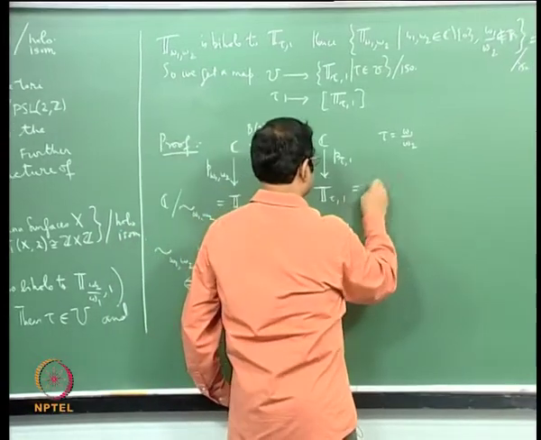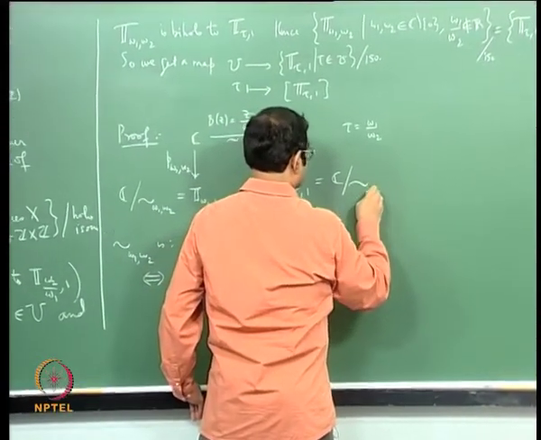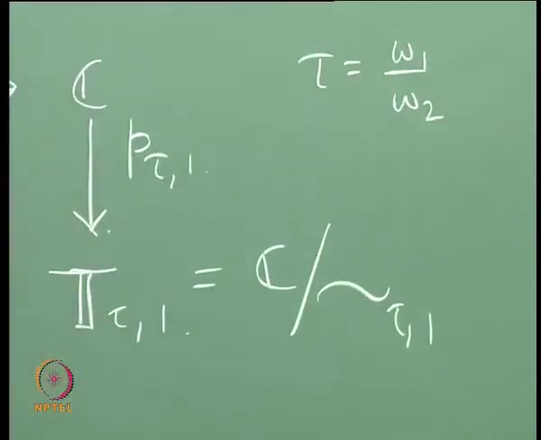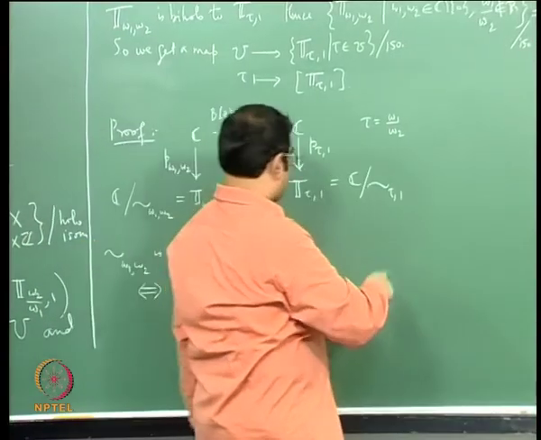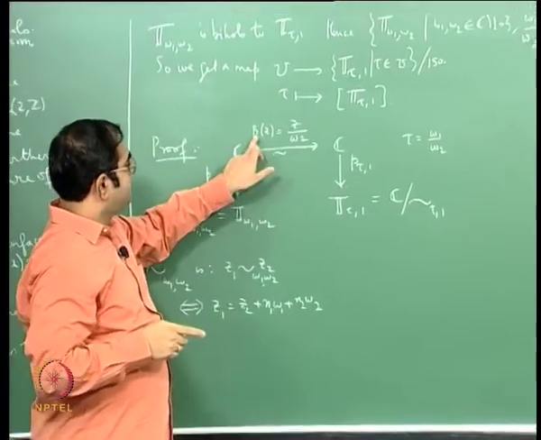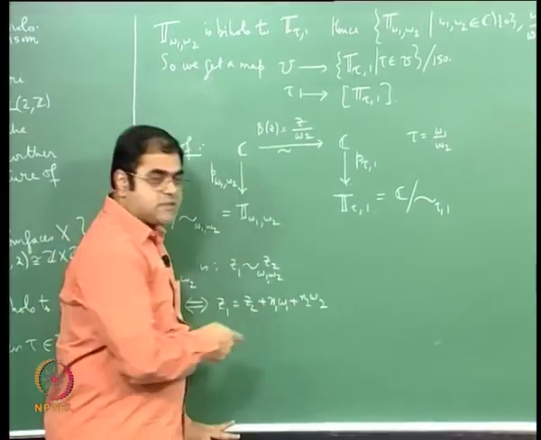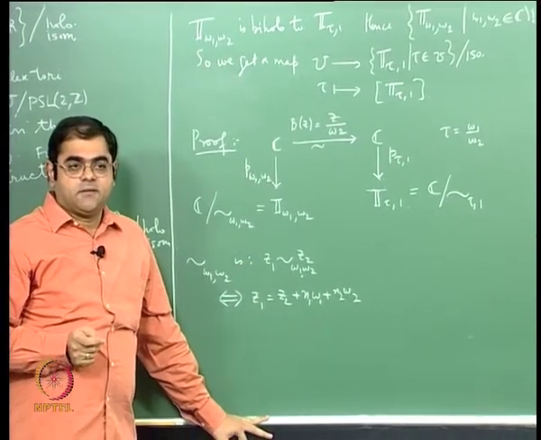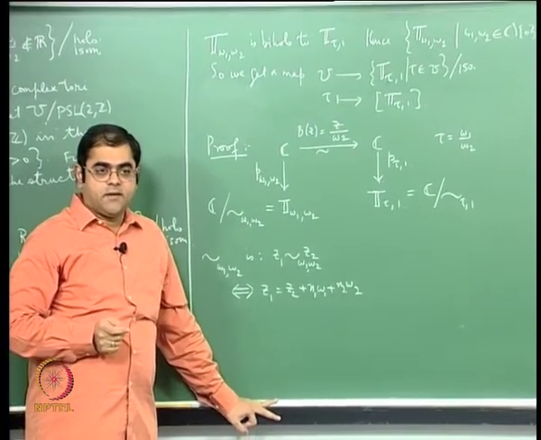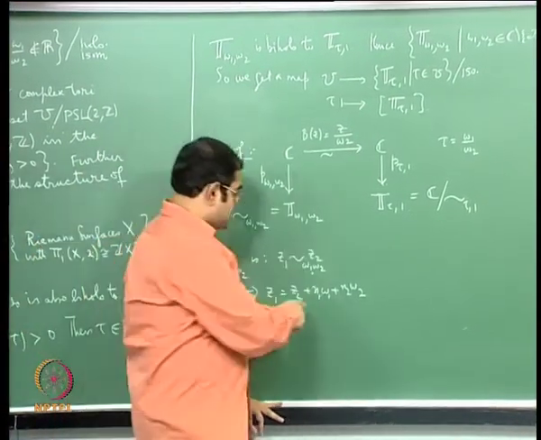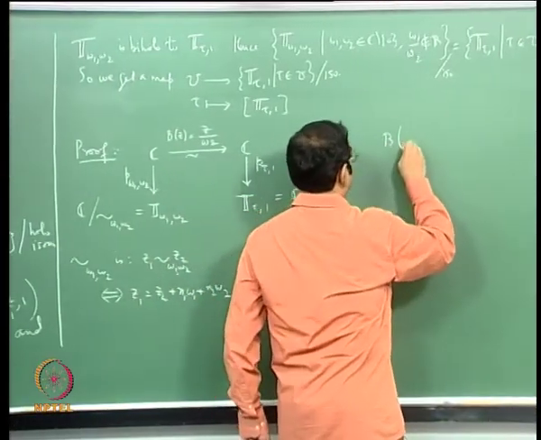This is the complex plane modulo the equivalence relation given by tau comma 1, alright, and the definition is similar to this, okay. And now what I want you to understand is what B does to a point like this. If you remember, these were the points of a grid of parallelograms, okay, and we were actually going modulo that grid, okay. And see what B does to a point like this.